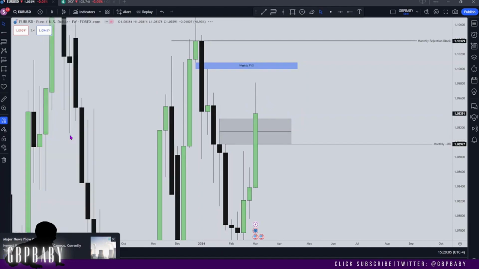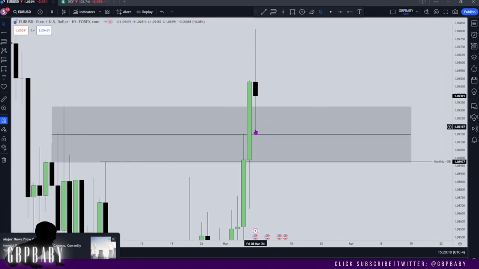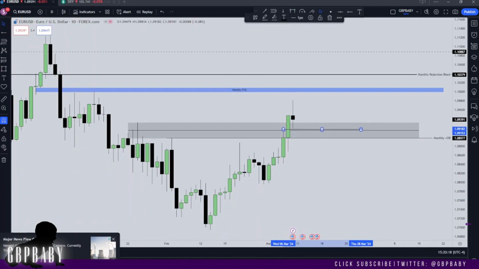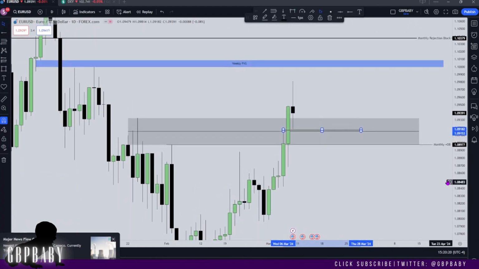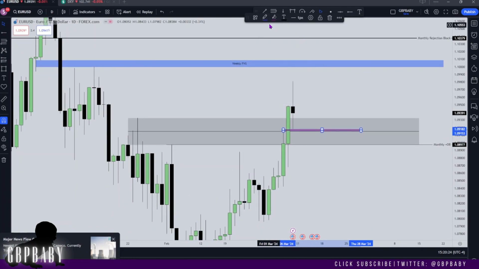That's what I'm saying. So let's go to the daily, and you can see that we have a nice little fair value gap created between Friday's low and Wednesday's high. So there's a slight fair value gap that may very well get traded to, and to be honest, price could and is very much allowed to trade lower, and I'll explain why in a short second. But let's just make that orange. And I'll get rid of that midpoint because that looks ugly.